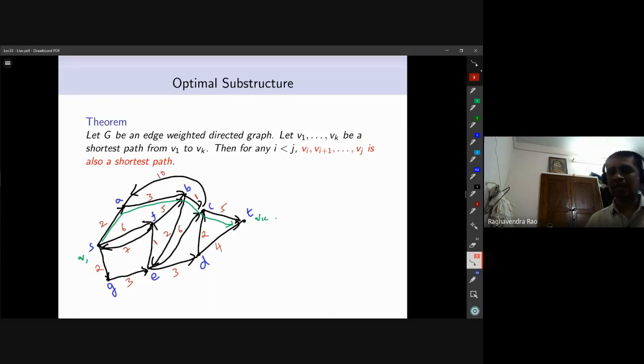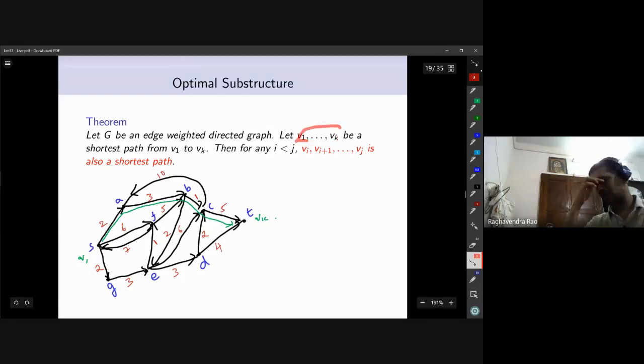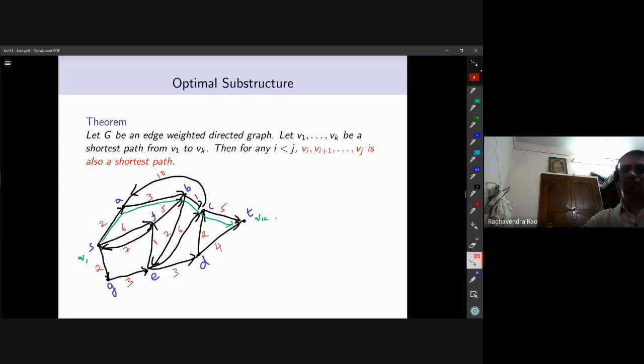This is not exactly the greedy optimal substructure, because the problem here is that when you have a path, there is a natural ordering. Many of you would have got this quiz one question about induced paths or paths. Mathematically you'll have to show that the exchange axiom does not hold and so on. The problem there, with the notion that I had given, a subset as a path, is that there is an ordering which is hidden. The ordering is important. So that way, this is not a greedy kind of substructure property, but still it is a substructure property. If you are talking about subpaths, they are all optimal. So this property is true.